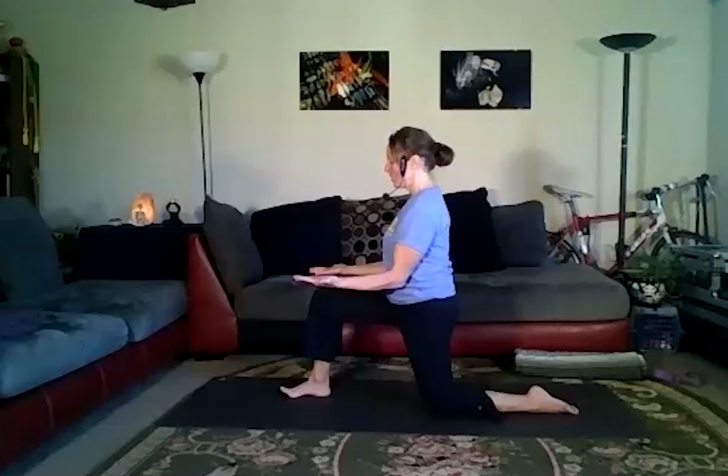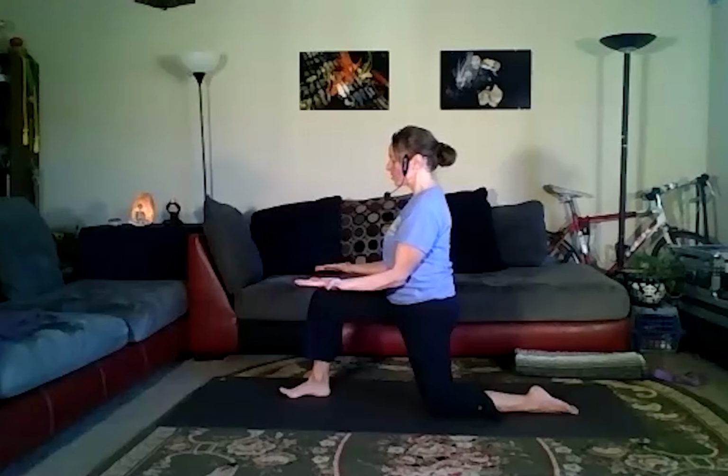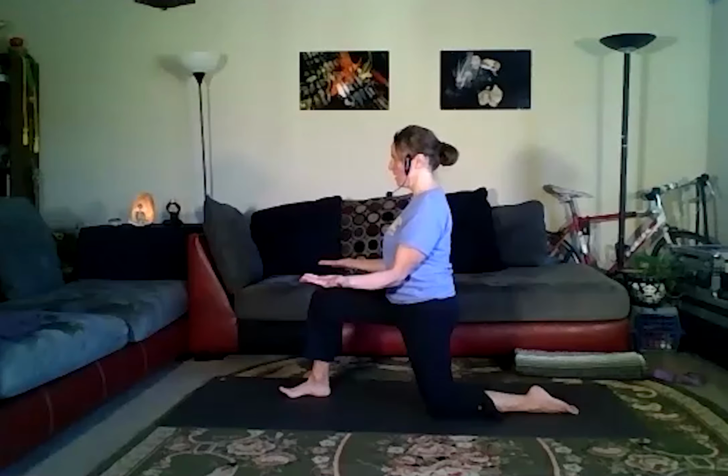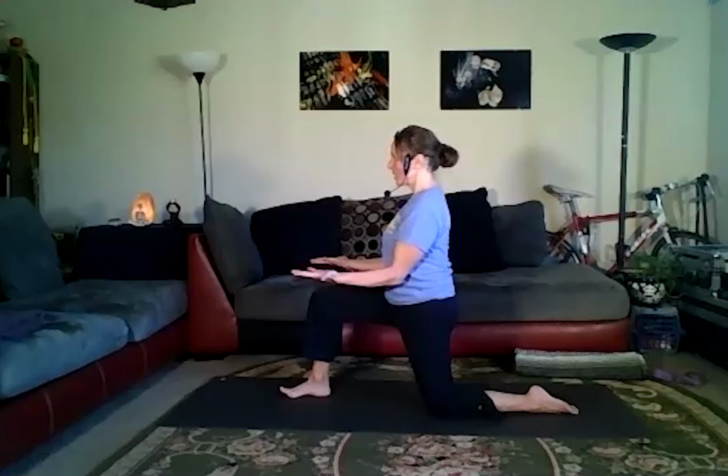Inhale, hands come towards each other. Upper back broadens with breath. Exhale, pull on your stretchy band. Squeeze the upper arm bones into the rib cage. One more like that. Inhale. Exhale, rotate out. Draw shoulder blades in and down without popping the front ribs out.